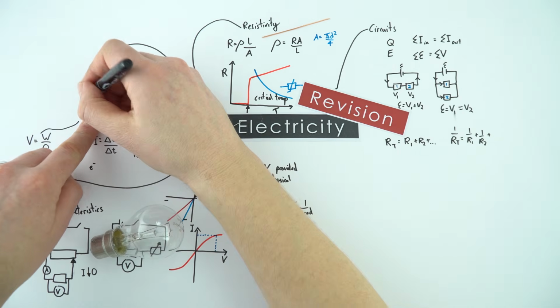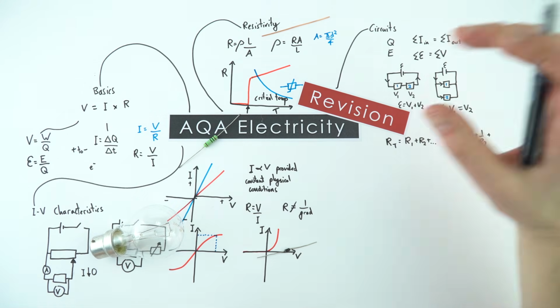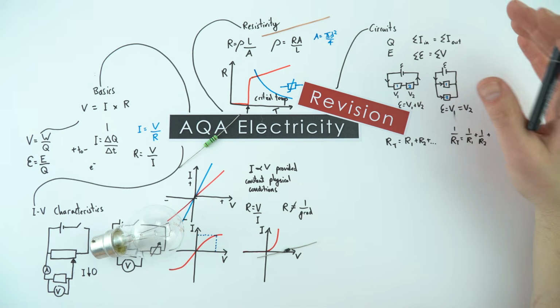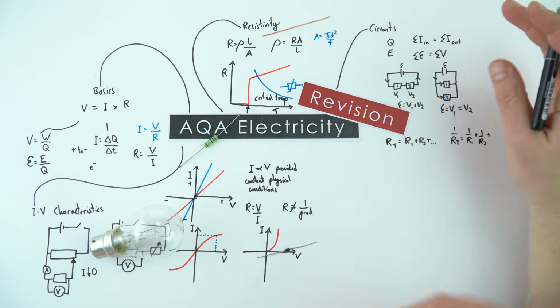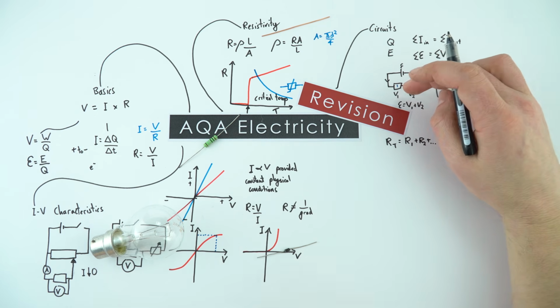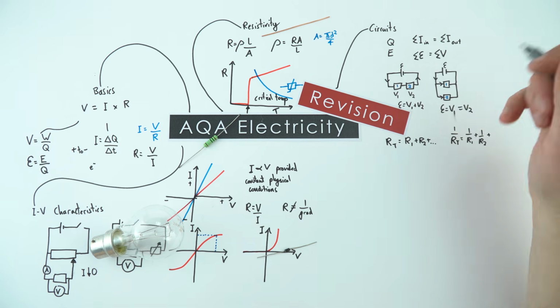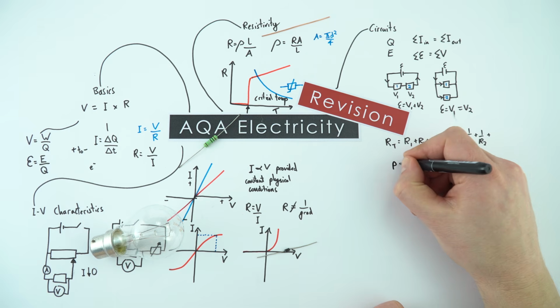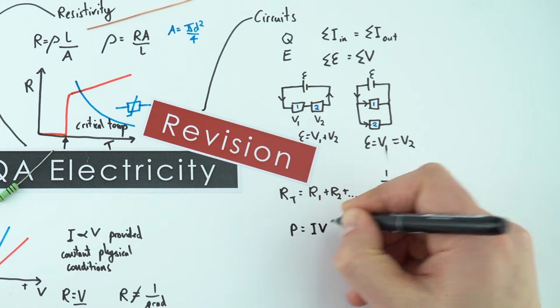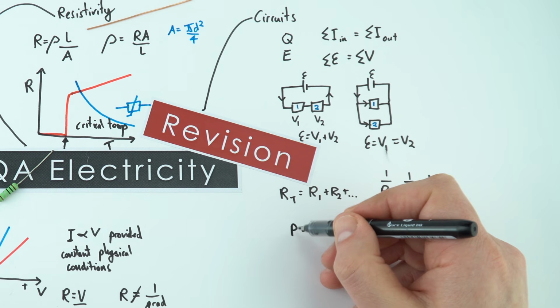Combine this with this equation over here that says V is equal to I times R, and they're the main equations that you need for looking at electric circuits. Well, I say they're the main ones. There's another one, and this is to do with the power that a component actually dissipates, so how much energy is transferred from that component per second. We can work this out by saying that P is equal to I times V. Effectively, the bigger the current, the bigger the potential difference, the more energy transferred per second.